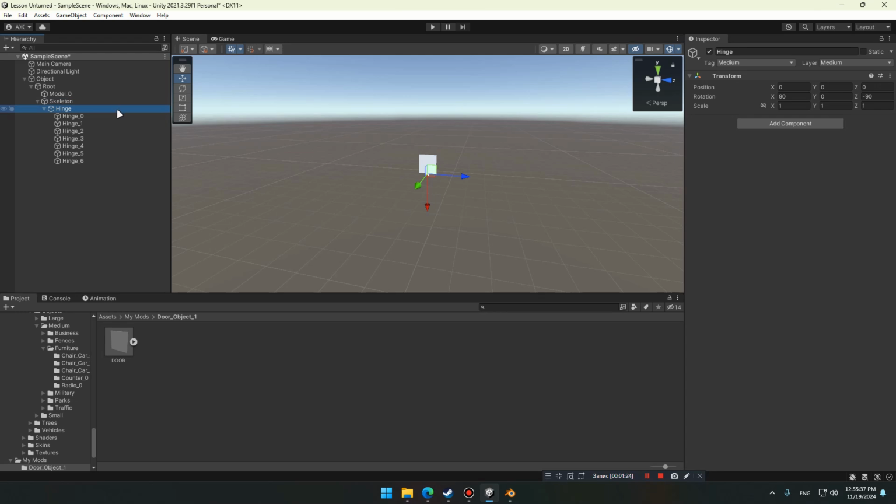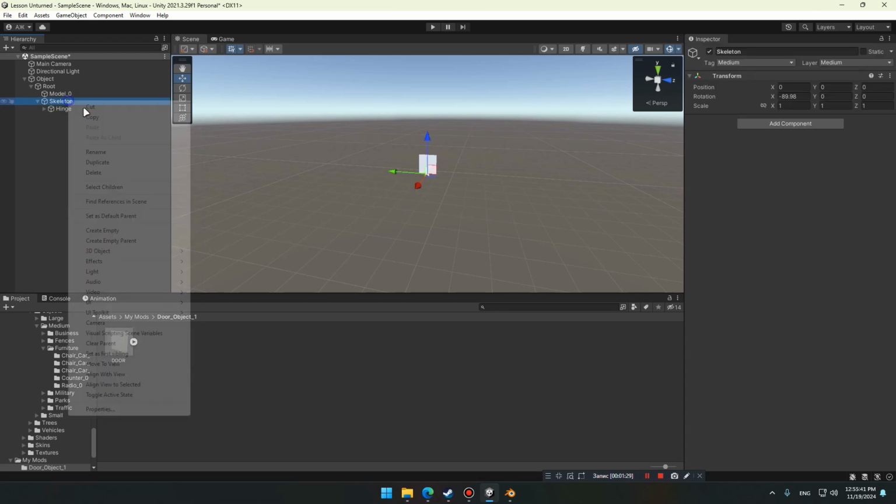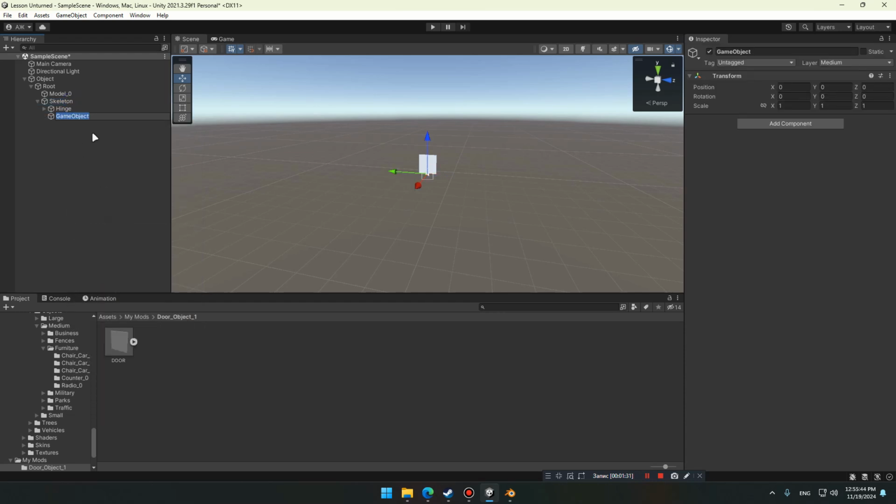For example, you can make not such a system, but a system like this, like hang and hang 1. Such a door will work, but if you make a box collider on hang 1, this box collider will not be a trigger in the game, so you can't open the door by clicking on this collider.